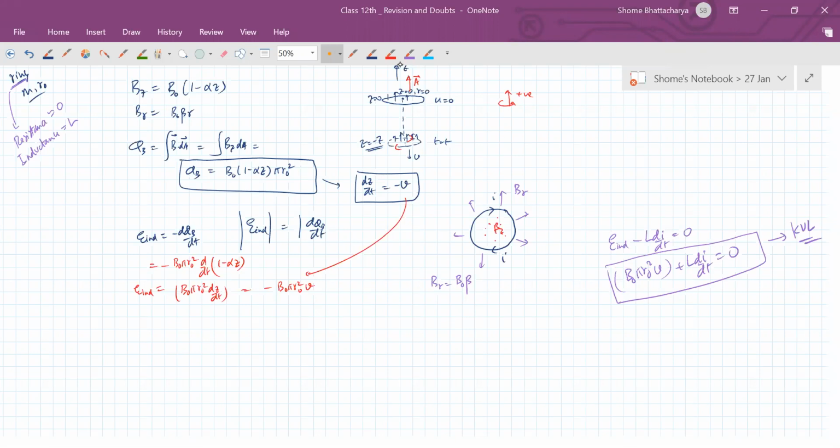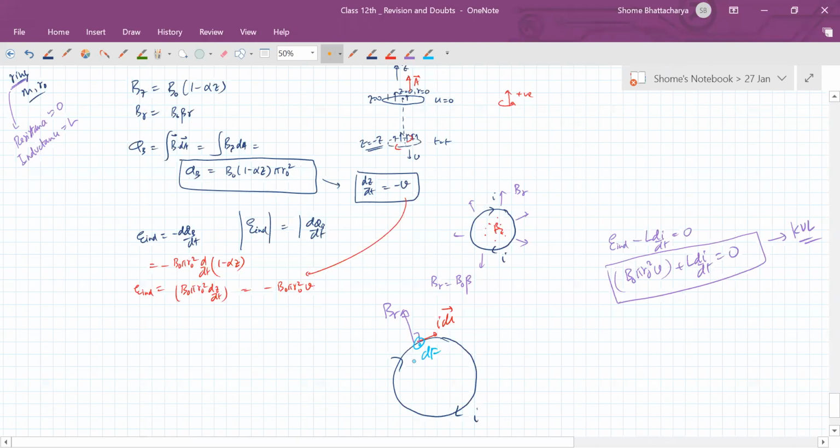Okay. And now along with this, you can see that any length element on the loop which is carrying clockwise current. So any length element IDL like this, or any current element IDL, will experience, because of the magnetic field's radial component, a force coming out of the plane. So it will experience a dF coming out of the plane like this. That magnetic force coming out of the plane will be IDL into B's radial component. So the net magnetic force will become I into the radial component into 2 pi R naught.